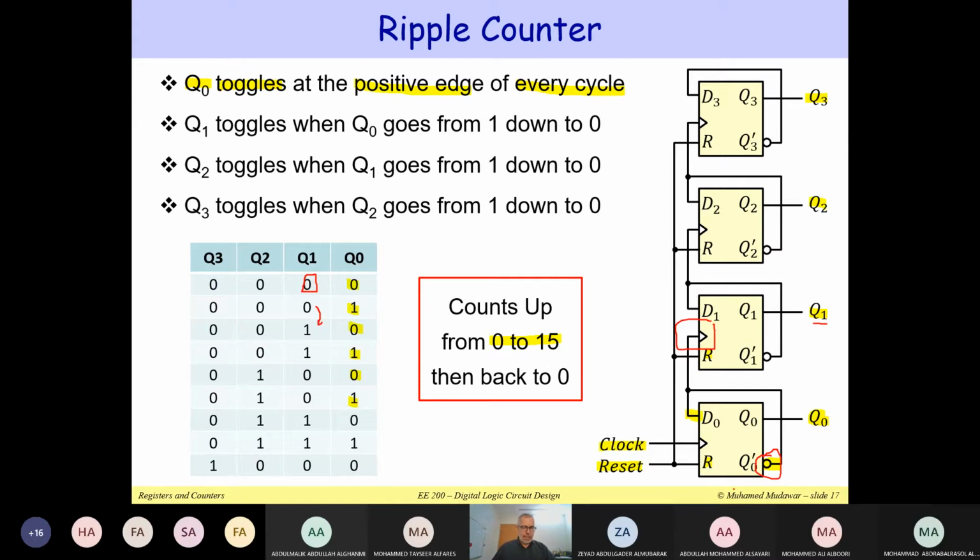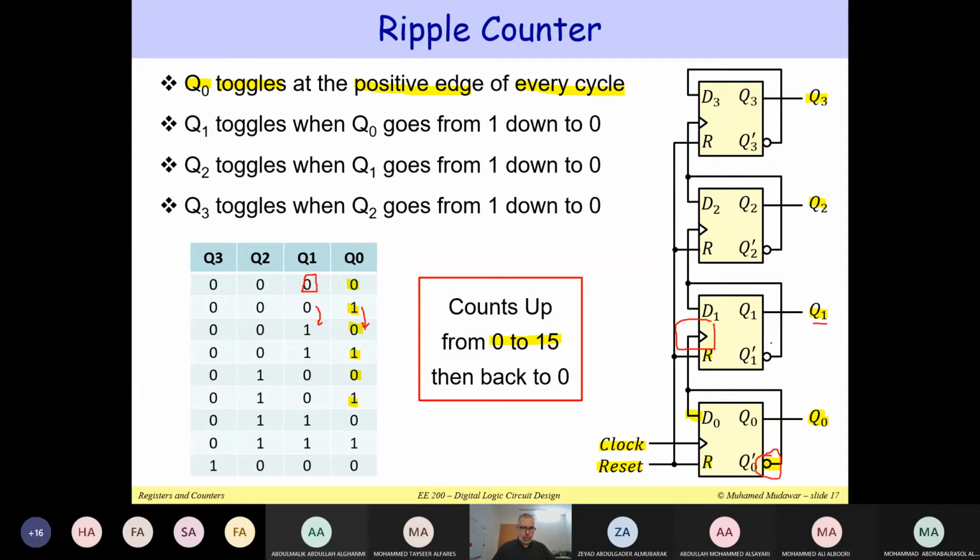You understand this? Notice that I'm connecting Q0 prime to the clock. Therefore, when Q0 changes from 1 down to 0, Q0 prime is jumping from 0 to 1. It is just the complement of Q0. Because we have a rising edge here, it's going to see the edge as if Q0 prime is acting like a clock, and therefore it is going to change the value of Q1 from 0 to 1. That's what's really happening in the case of Q1.